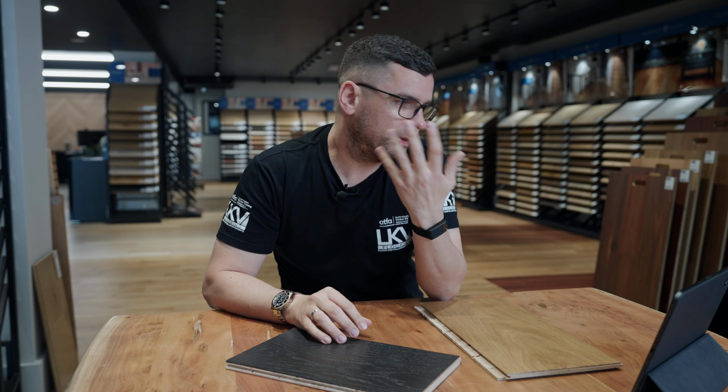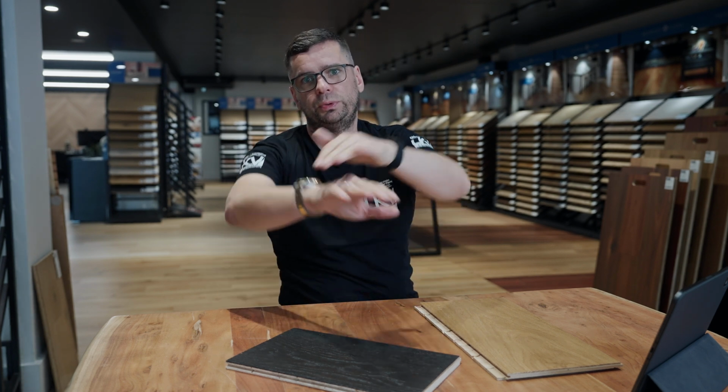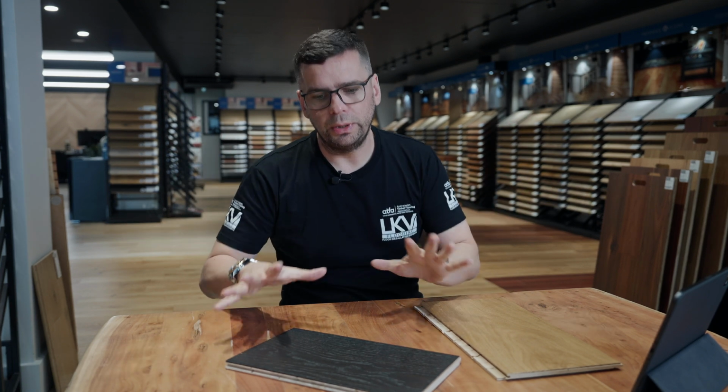The advantage of this is it's a lot quicker and easier to install, and another one is it's easier to replace if we're talking about big scale. So if you flood your floors and you need to replace the whole lot, that's a lot easier to lift, remove, and get yourself a new one. That's the advantage.